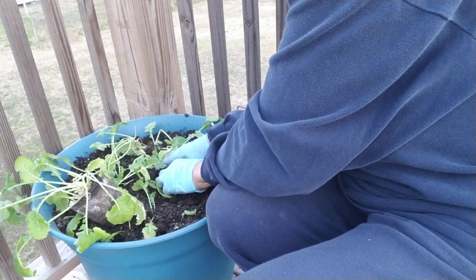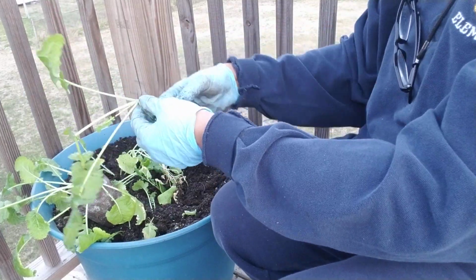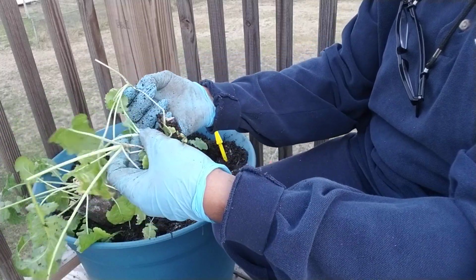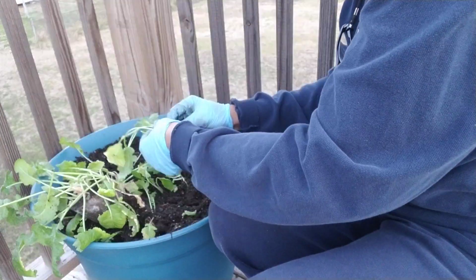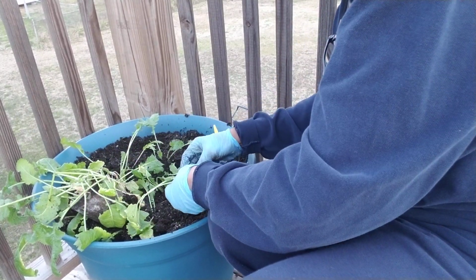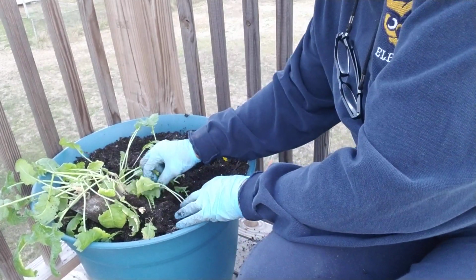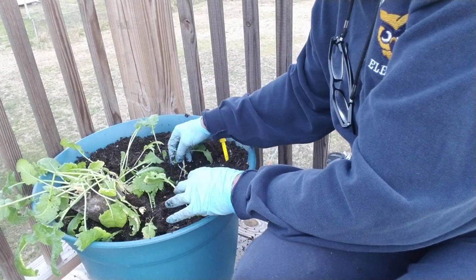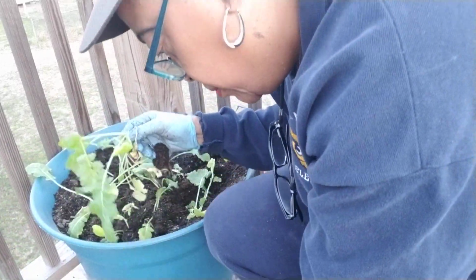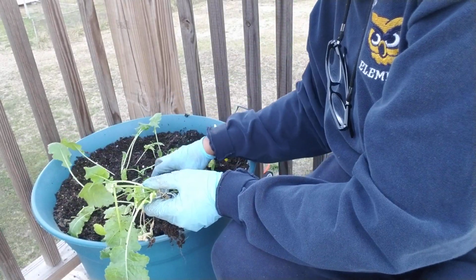This one right here, that was not doing too good, but we'll see. And this is another one right here. Had several in there. Okay. This is three. Let's see if we can get this one in right here. Like that. You see that? Did y'all see that? Yeah, I just plopped that in right there. And I thought I had another one sitting around here somewhere before I opened this one. Yeah, I did. Make sure we have all the players. All the players. I don't want anybody sitting out.